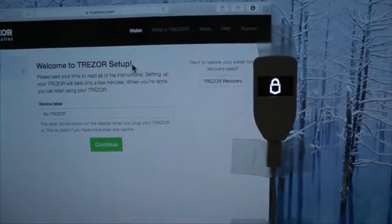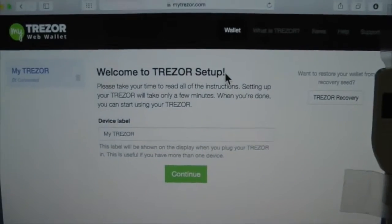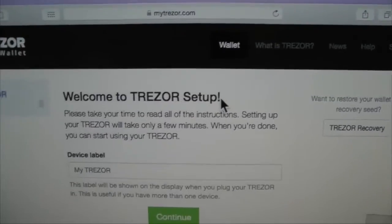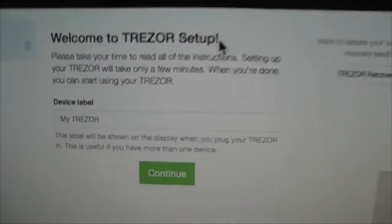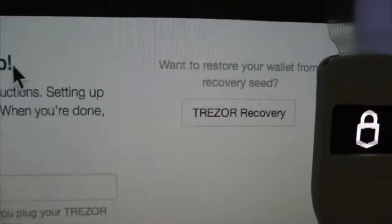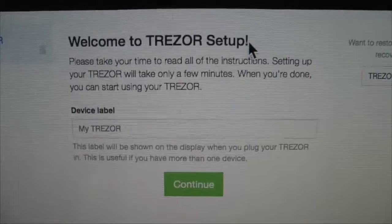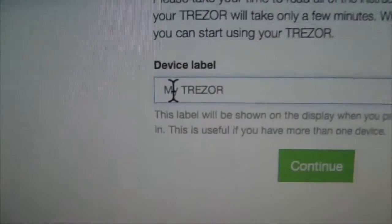For the purpose of this tutorial I've actually taped the Trezor device to the screen of the computer. We return now to the mytrezor.com web page and we can see that the Trezor device is plugged in. You may need to refresh the page and you should get a graphic like this. Note over here that you can recover the seed — the main thing with these devices is that you have the seed.